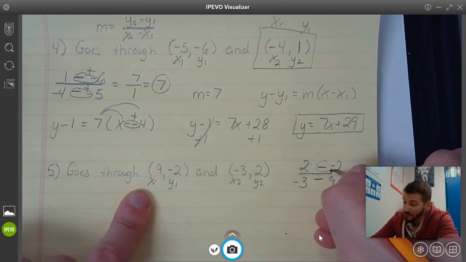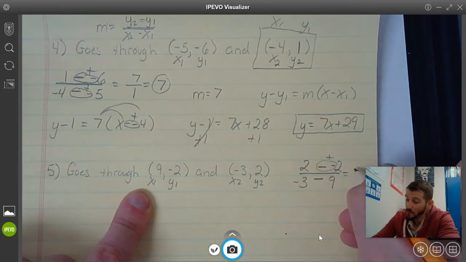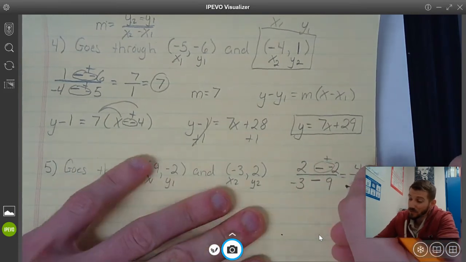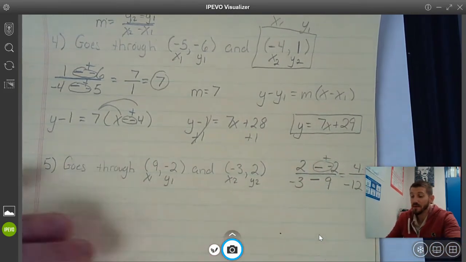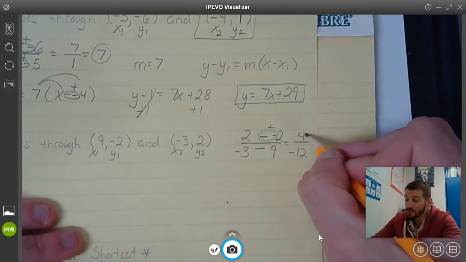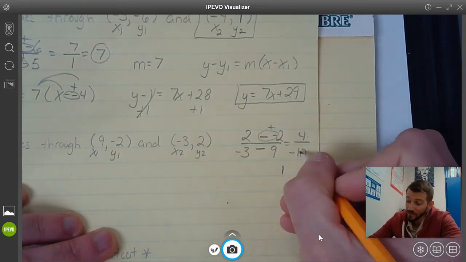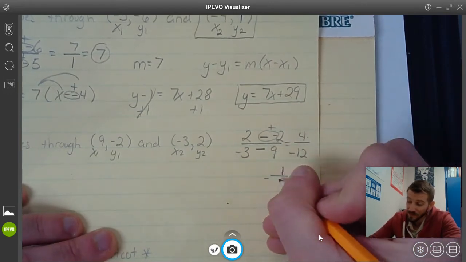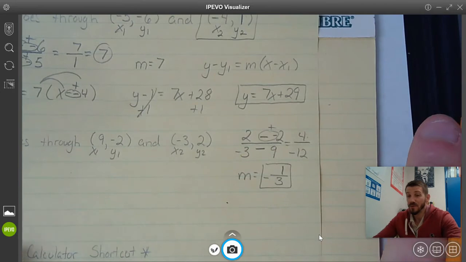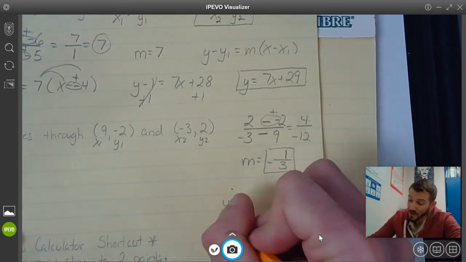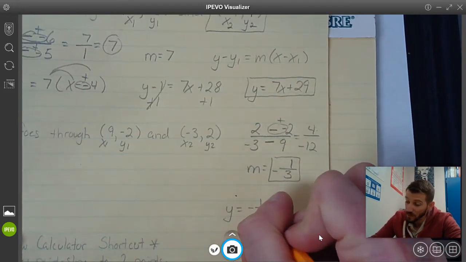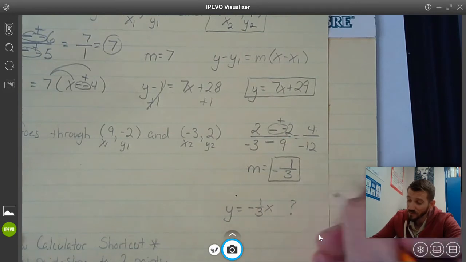So we have a double negative here. So we know that's going to be 4. And -3 minus 9 more is actually -12. And we should know that -4 over 12 reduces, because 4 goes into 4 one time, and 4 goes into -12 -3 times. So this is our slope, final slope. So again, we know part of our final answer. Y has to equal, and y equals mx plus b. That would be -1/3 x. We just don't know the last part.